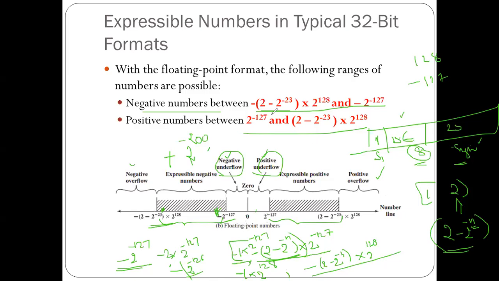Anyway, just by observing the range of values, this is 2 power 128. But if you see fixed point, the range of values is in powers of 2 power 31, right? Here it is 2 power 128. We can have a large range. The range is more in case of floating point. We call that the dynamic range. The number of values that we can represent with floating point is very high when compared to fixed point notation. Is that clear? Yes, ma'am.